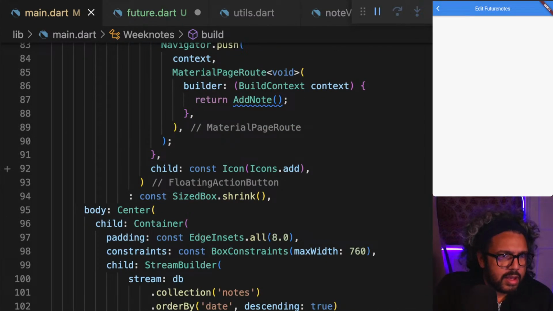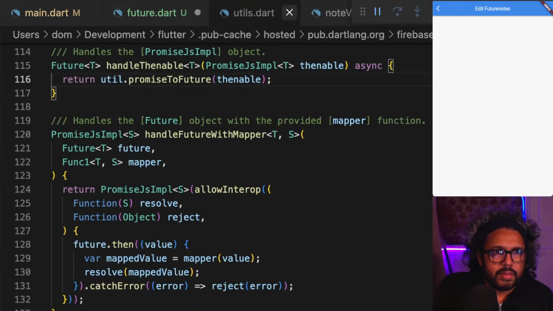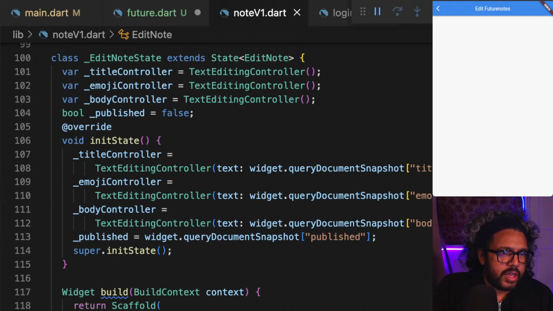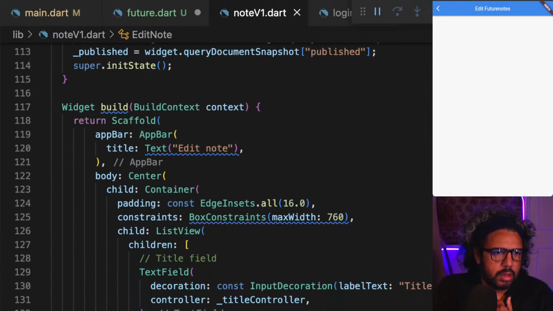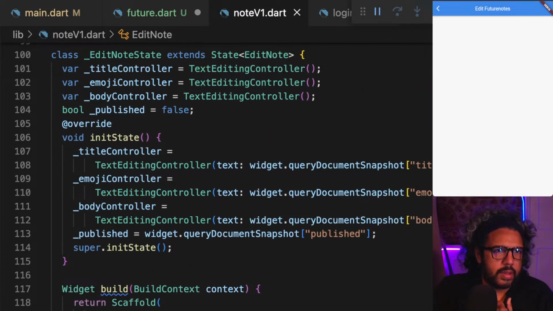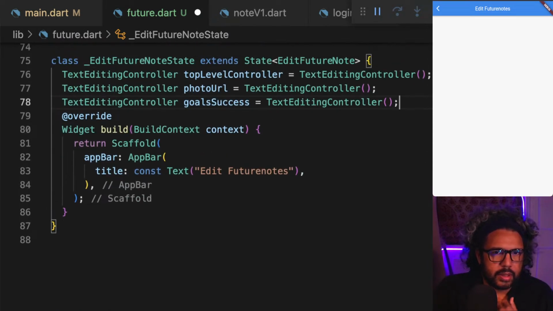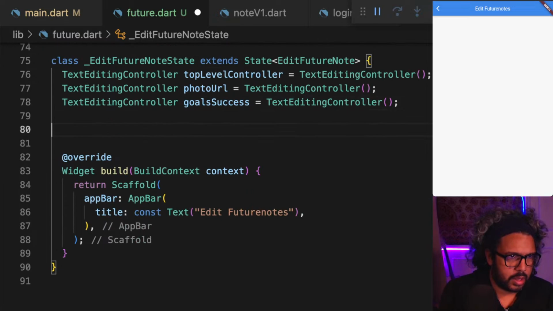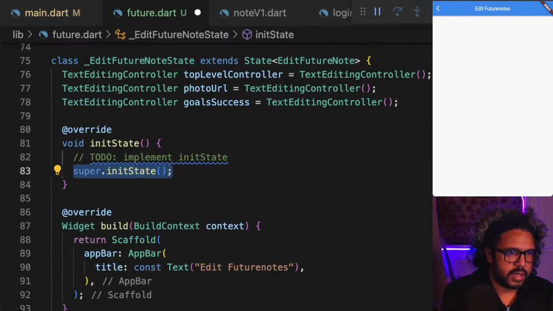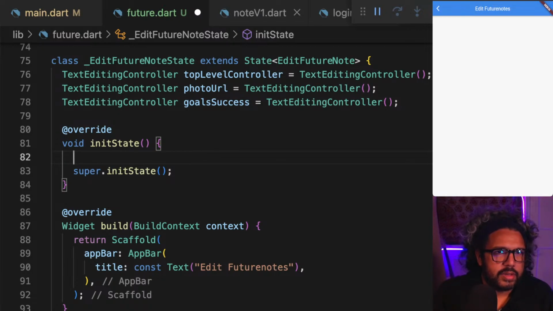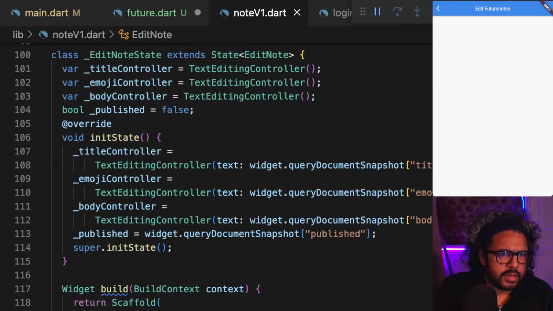Let's go back to here and just have a quick look. So yeah, I've done that thing, and then I've done an init state, and then I've just put the text in. So let's do that. Init state. And how did I do it? Text title, text editing controller.